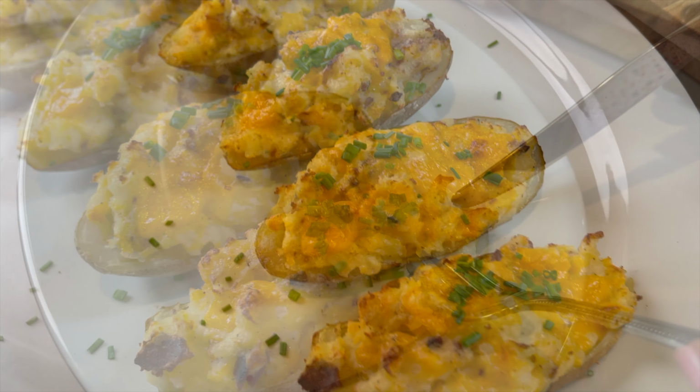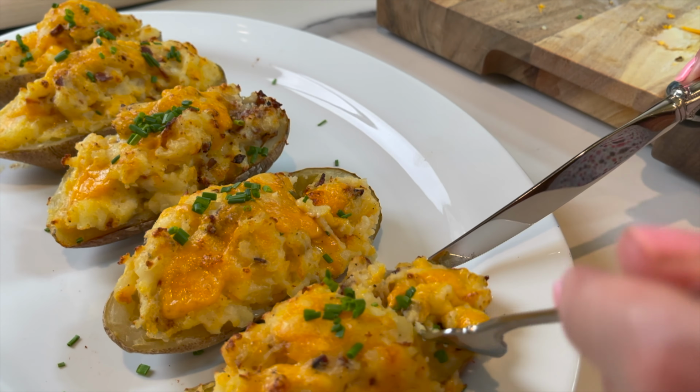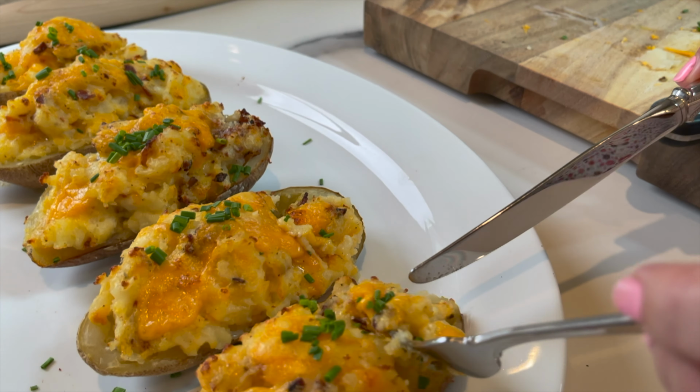Today's recipe is creamy, dreamy, twice baked potatoes. Let me show you my version and let's get started.